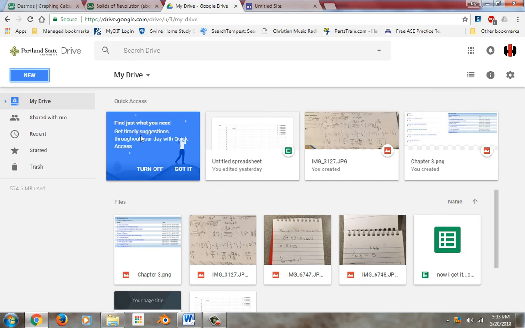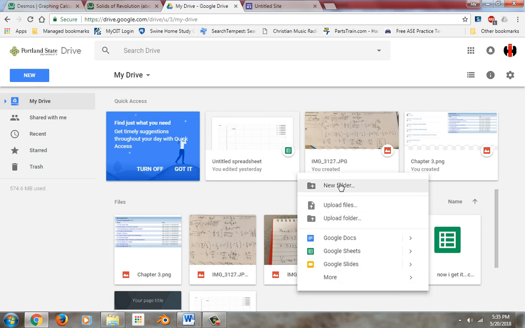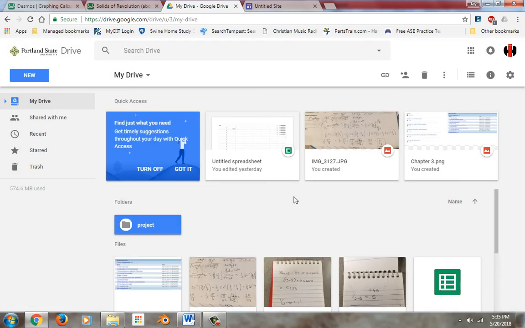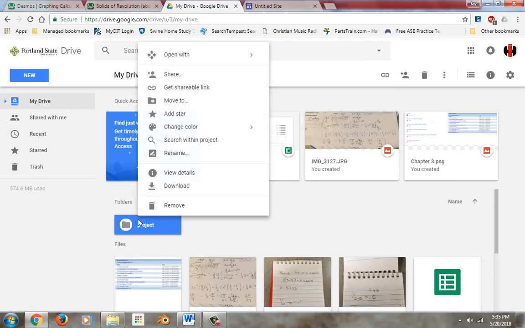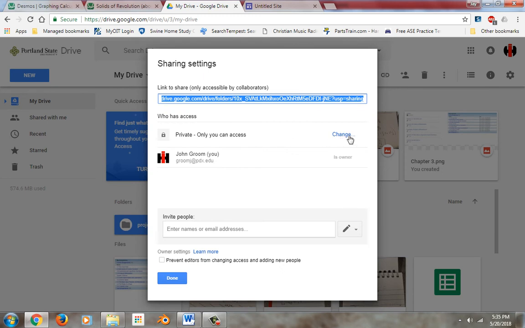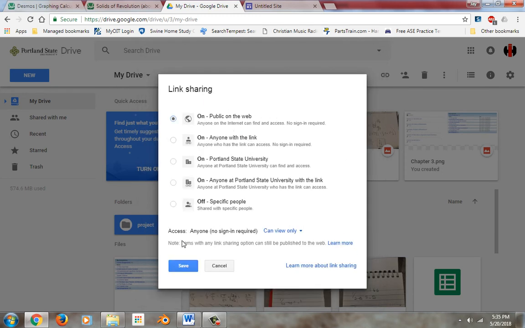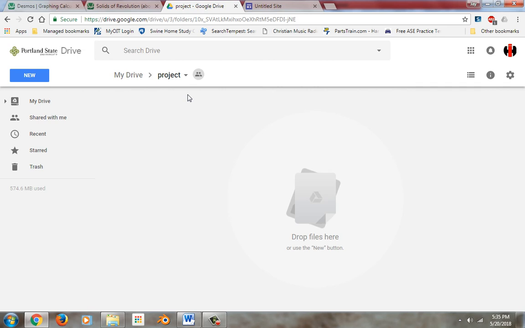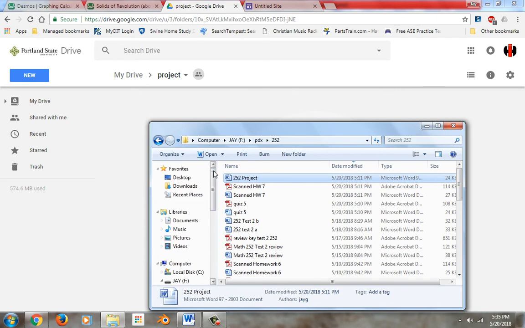Now, in your Google Drive, you're going to want to create a new folder. So down in here anywhere, if you just right-click and go to New Folder, and then put Project on this, or similar. I don't really care what you call it. It's your folder, not mine. Right-click on it. If you go up here to where it says Share, and then Advanced, and where it says Private, you're going to put On the Web, and then hit Save, and then hit OK. If you put everything that you do in this folder, it'll work so much better for you, okay? It's just one less thing to hassle with. If everything goes into that folder, you're good to go.